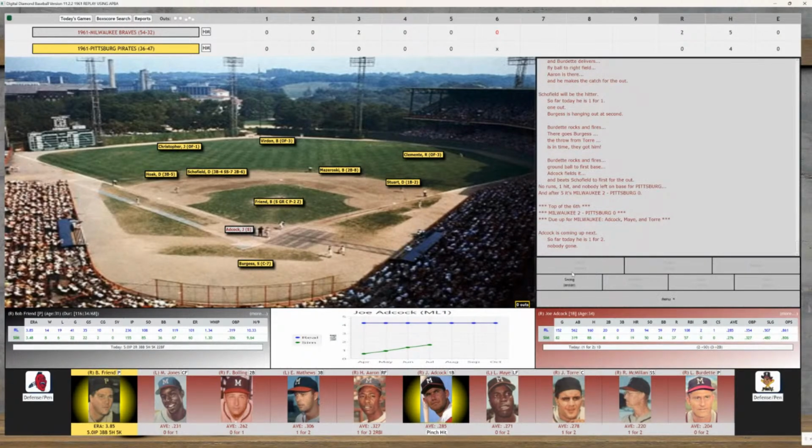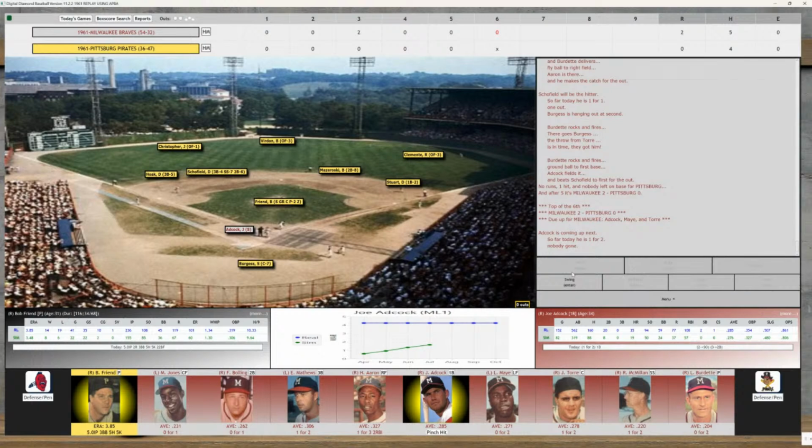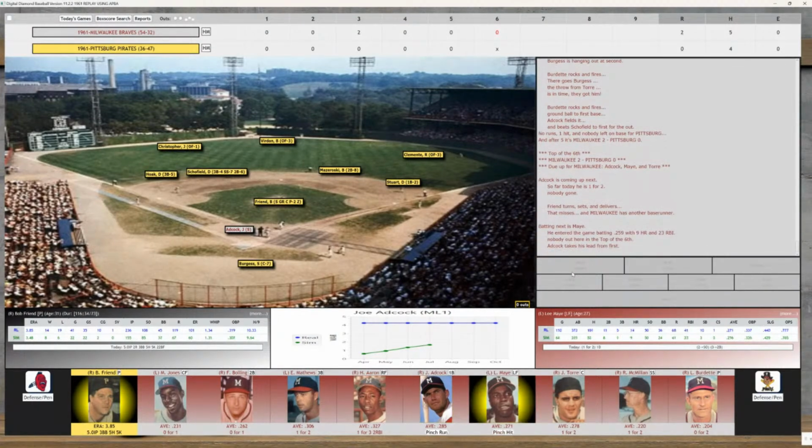We got Adcock, May, and Torre due up here against Bob Friend. Adcock's 1 for 2 with a double and struck out his first time up. And that's going to be a base on balls. So Joe trots on down to first. Again, the Braves get the lead runner on, folks. See if they can cash it in this time.